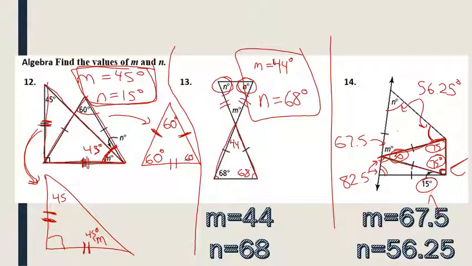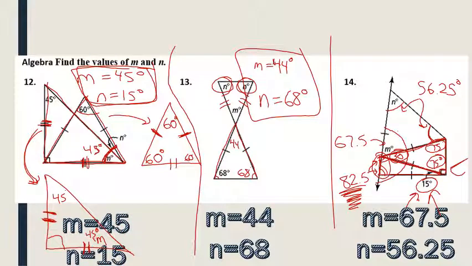Okay, now, if this angle is 15, then both of these angles over here have to be 82.5, because if I look at this really tiny slice here, triangle, all three of these should add to 180. And if this is 15, then this left over divided by 2 will give you both those angles there. I know that all three of these angles from here all the way to here are going to add to 180. So I'm going to erase some of this madness on here so it's not so crazy looking for you. Still kind of crazy looking.